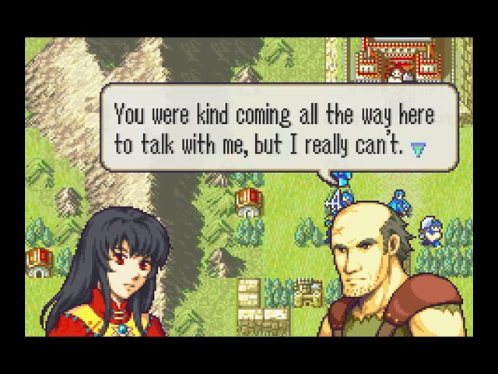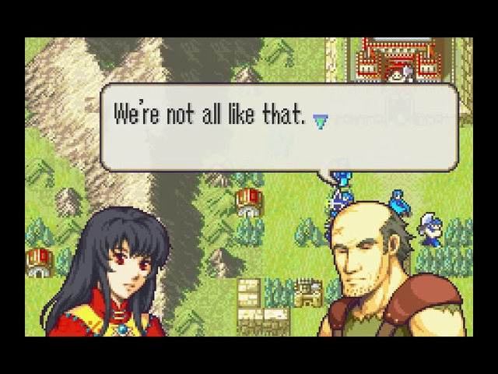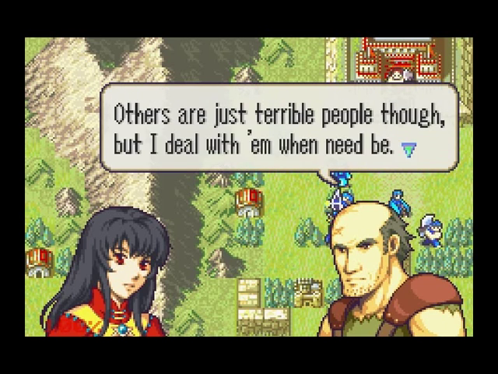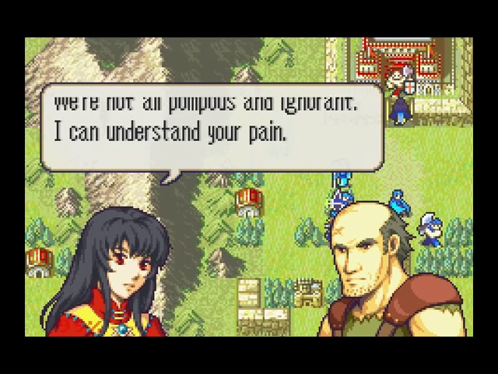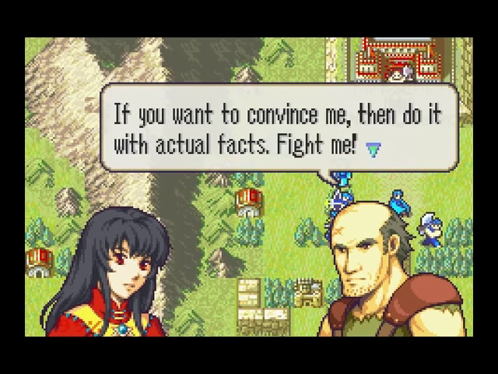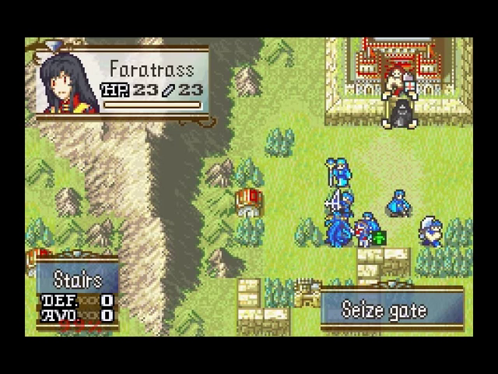Just surrender. You came all the way here to talk to me, but I really can't. Then it's true that bandits kill others for no valid reason. We're not at all like that. Many of us were unfortunate and had no other choice but to rob. Others are just terrible people, though, but I deal with them when need be. Life is complicated. I don't expect a blue blood like you to understand. We're not all pompous and ignorant. I can understand your pain. That's why I'm trying to talk. It's useless. Words have never fed children or saved lives. If you want to convince me, then do it with actual facts. Fight me!